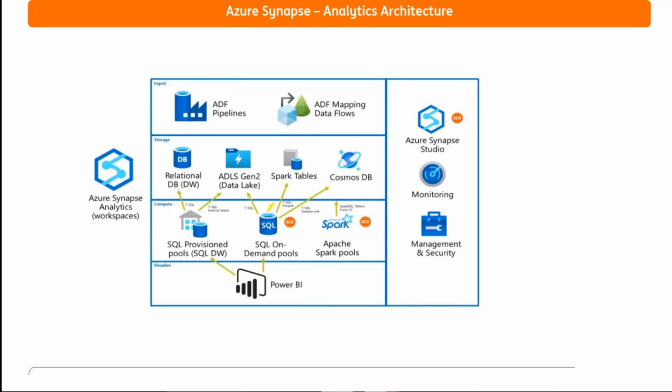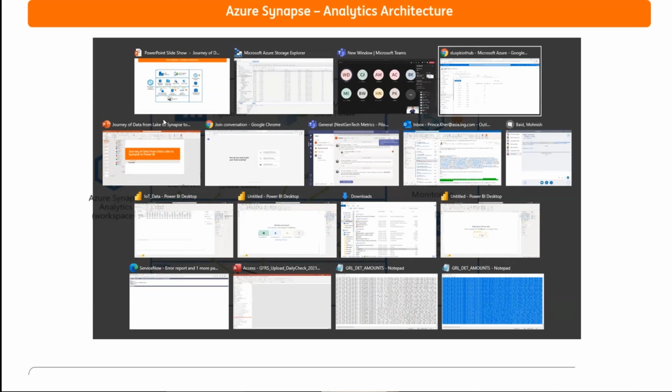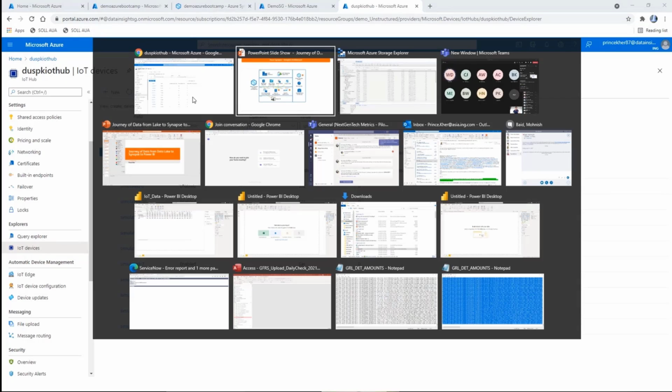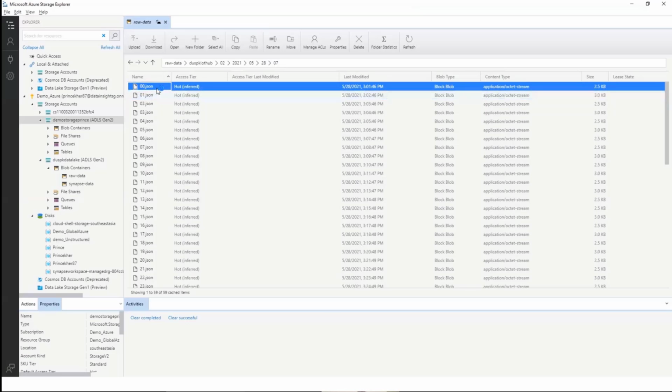Okay, before I go into the analytics structure and all this, I'll show you. We have IoT on Azure. We have created 10 IoT devices, which we have simulated to be placed in two buildings across different kinds of rooms, and they have captured the data in JSON files. I'll just show you a sample of a JSON file here. Let me see if I can see one here. Okay, let me open one file. So this data has been stored here.